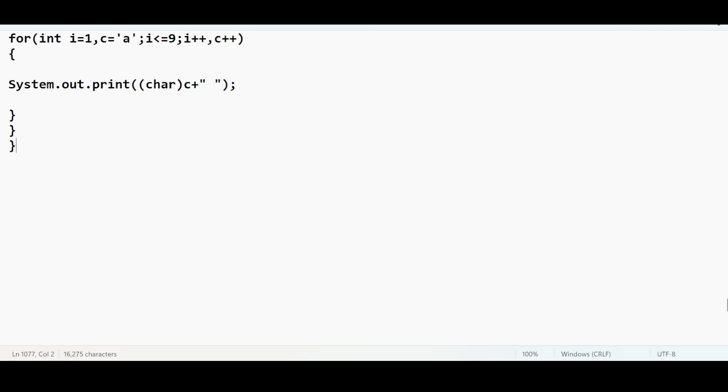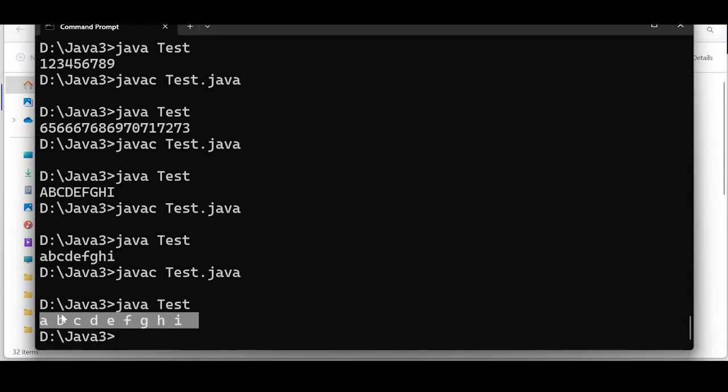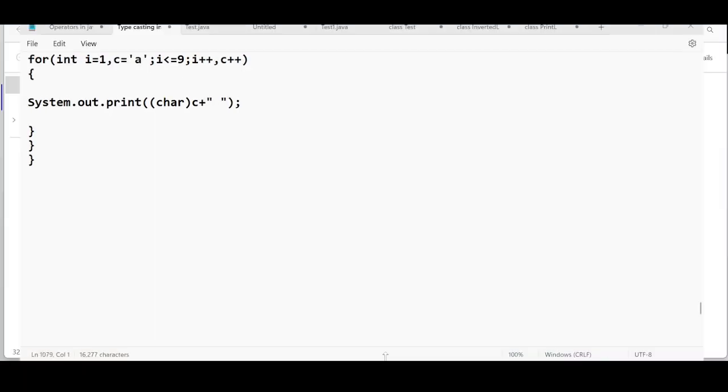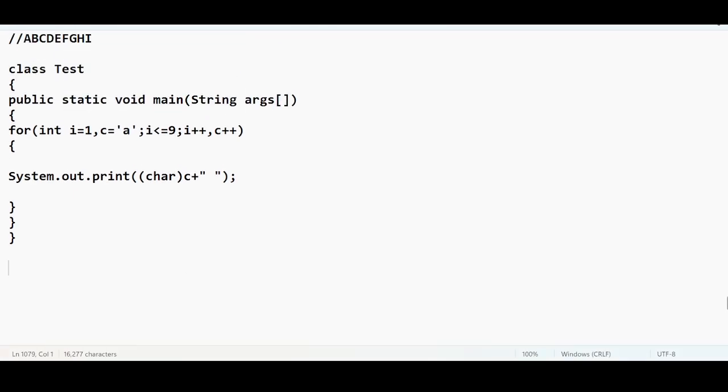Now the second program is the same program. I want to print in the horizontal fashion. I'm sorry, this is the horizontal fashion, but I want to do the same program and bring the output in the vertical fashion. What changes can I make here to achieve that? I need to make a change. What is that change?